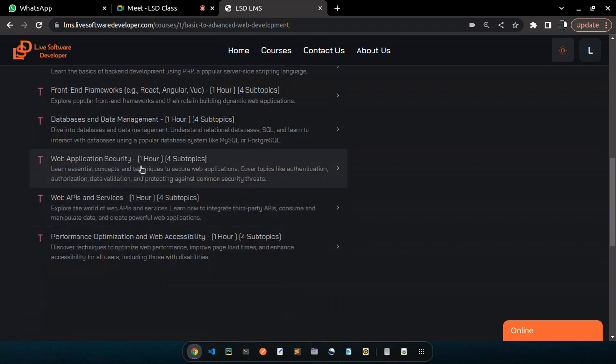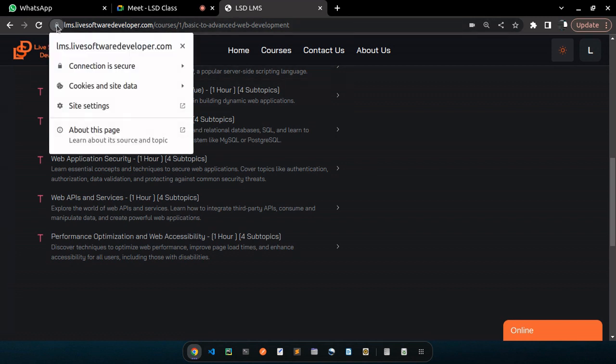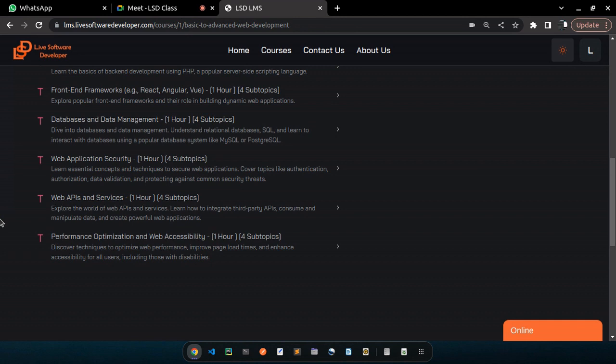Then we have web application security. This is a feature most of you or all of you always come across. For example, visiting a site with HTTPS, not HTTP, is a security feature. Those are the things that we shall look at there. Then we have a few things to do with data validation. When a user is signing up, we shall always validate the data and make sure that the phone number they have put there is in the right format and it's the phone number that we want, not somebody sending in a script that will come later to delete our database or manipulate something.